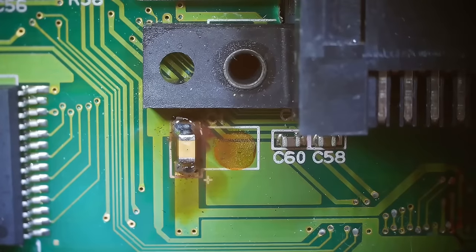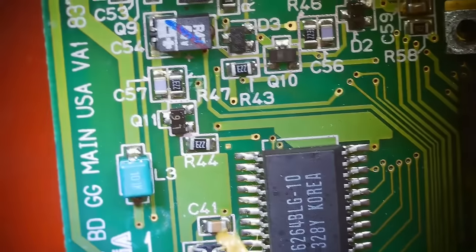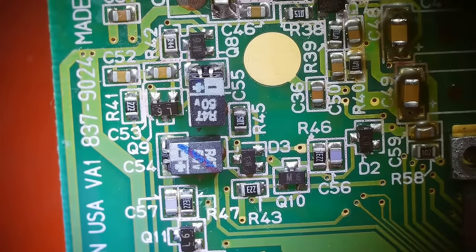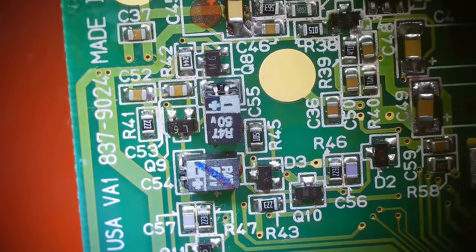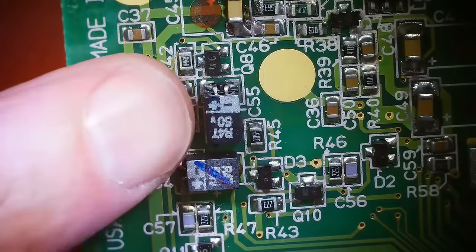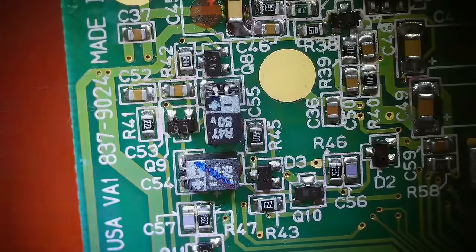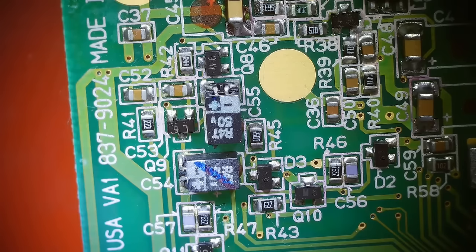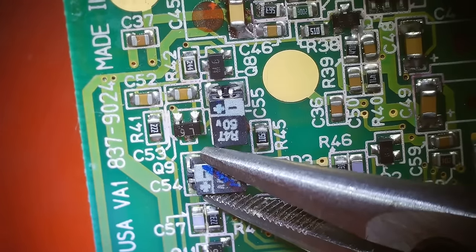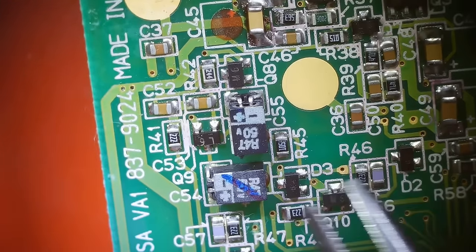Let's move on to these two right here. One right there and one right there. Next we have these two capacitors. These are each one UF. This shows the size compared to my finger. So I mean, they're small. They're not tiny like a lot of stuff that I work on, but they're definitely small. And let's break them free. That one's broken free.